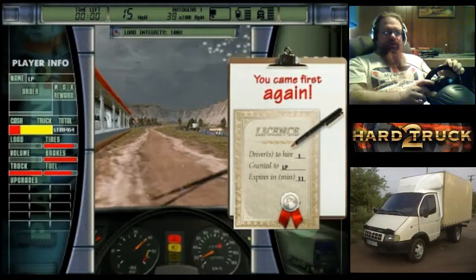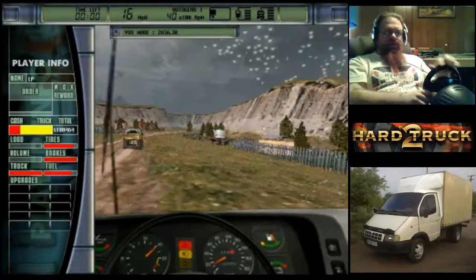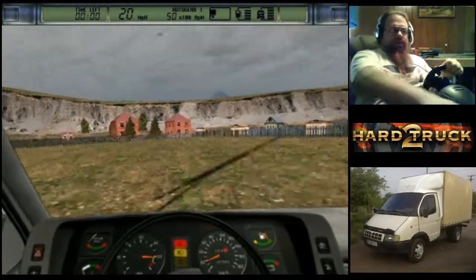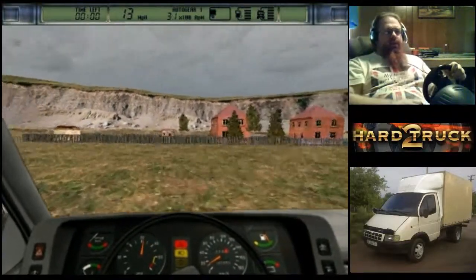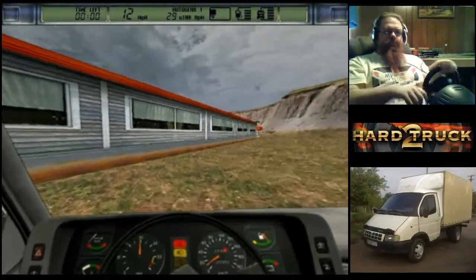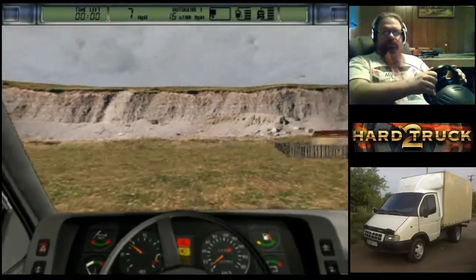Alright, there's another license, even though we can't afford anything right now. That's a Freightliner for sale. Or hire, either. Back here. Nothing. Alright, let's run up to North Harbor, I guess.